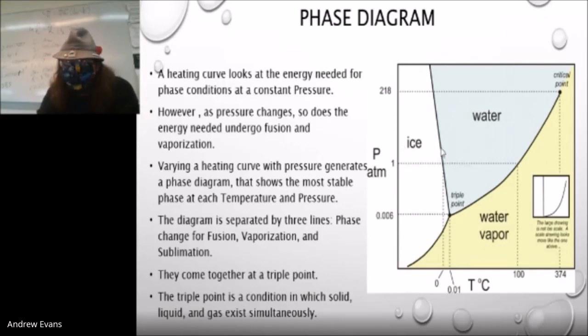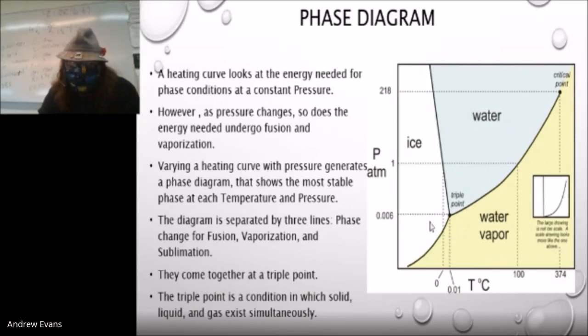But the idea is if I put a block of ice at 25 degrees at one atmosphere of pressure, what should occur? Well, 25 degrees puts it maybe like here. It should melt because the most stable thing is liquid water. If I lowered the pressure to like 0.001, something like that, what should happen? That block of ice should actually sublimate, boil right away at 25 degrees, because the most stable form under that pressure is water vapor.